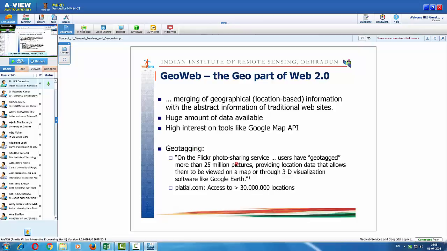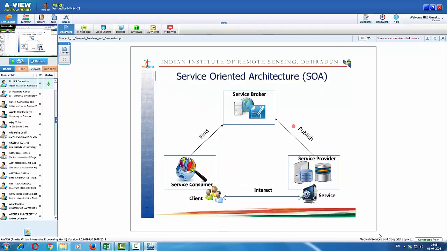There are so many applications available. You can search for Geoweb, or mashup as we also sometimes call it. There are mashup architectures for disaster management, emergency situations and more. There are n number of case studies available. And geotagging is another important area where people have interest nowadays. Whatever assets are there, whatever photographs or my activities, are geotagged. This is similar to what I discussed about the RSS feed, and when you are geotagging the RSS feed, it's called GeoRSS. So geotagging of photographs, media contents and so on is also in progress, people are doing this.